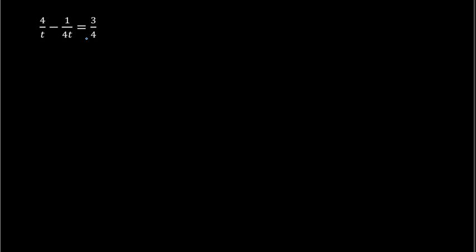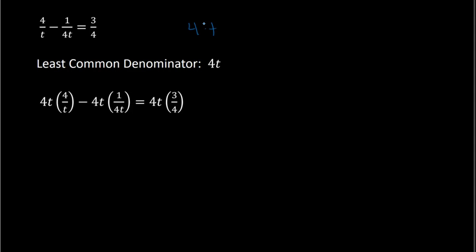So here, looking at each of these denominators, we have t and 4t and 4. So notice we have t's and 4's. Alright, so the question is, how many of each do we take? Well, the most I see is 1 of each. Right, there's only 1 t here, there's 1 4 and 1 t here, and just 1 4 right there. So my least common denominator is going to be 4 and t put together, which is 4t. So then I multiply everything by 4t. So notice we multiply every term by 4t.